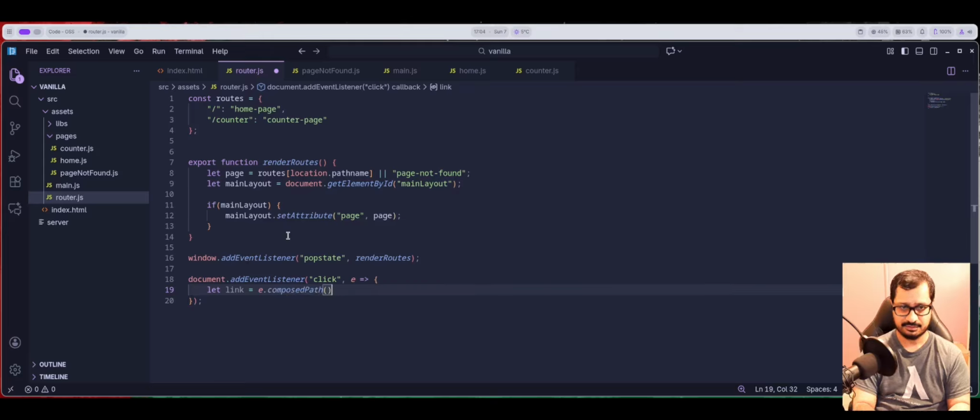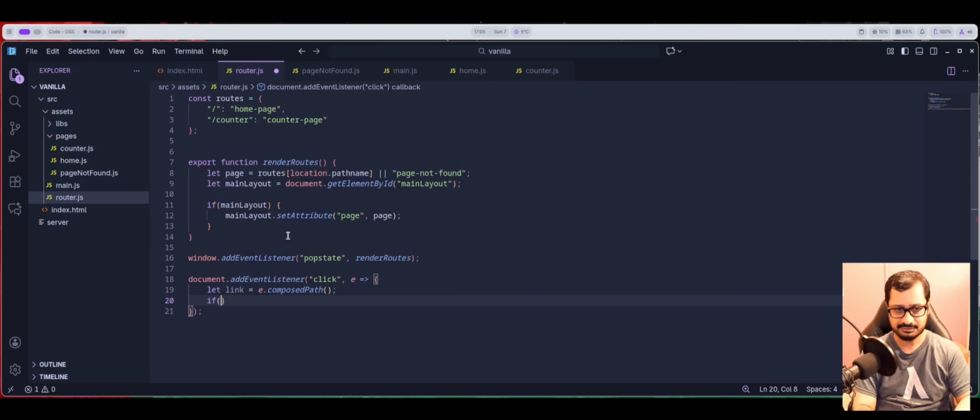So there is a slight issue when using these shadow DOMs, because normally we do things like e.target, but we can't do that when we have shadow DOM, these web components, which are actually in the shadow DOM, because the events can't really cross those event boundaries. But we can use something called the composed path, and that will just essentially give us a flattened list. And at the bottom of that list, or the very first element in the list, will be, or should be normally, the element that actually triggered that event.